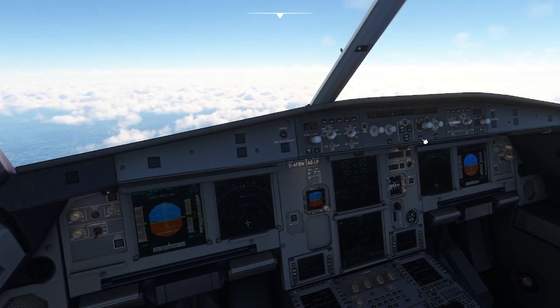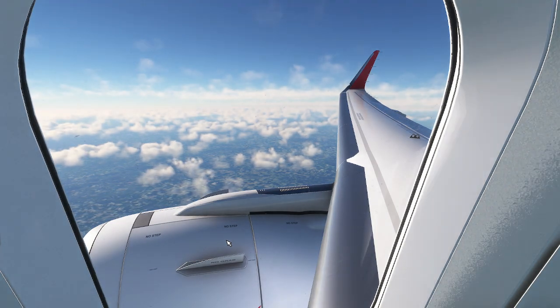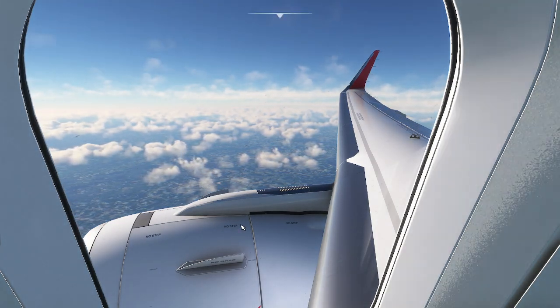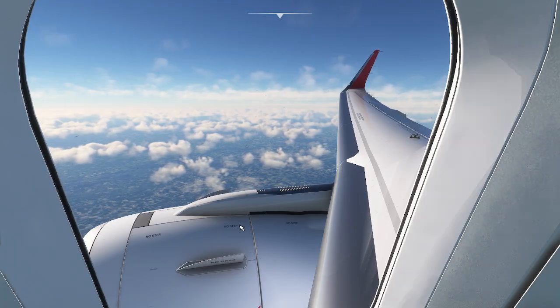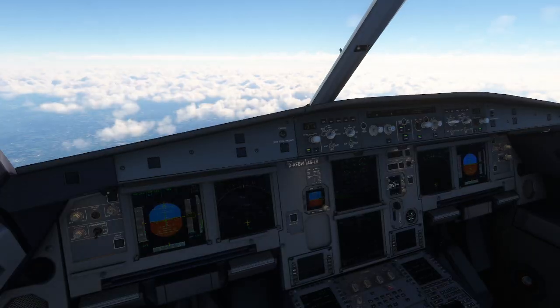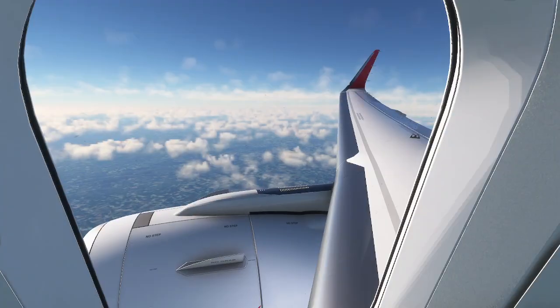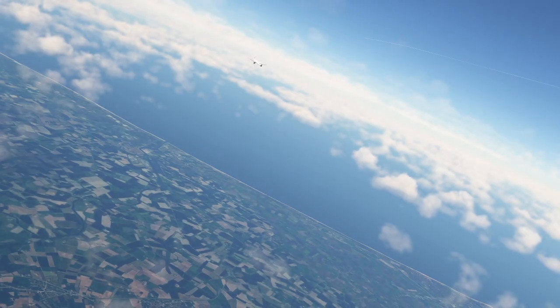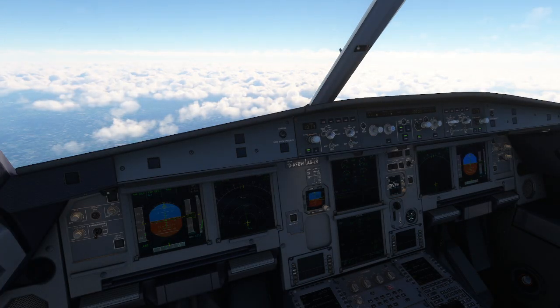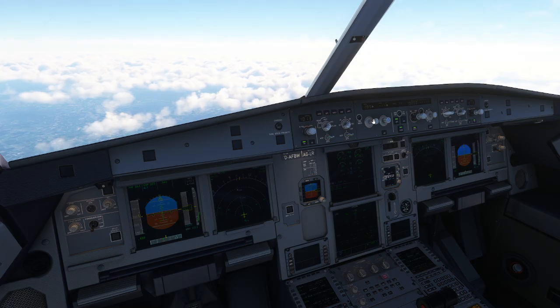I'll expedite the descent. Guys, you can see the passenger view is also descending at the same rate. Let's reduce more speed. After landing.